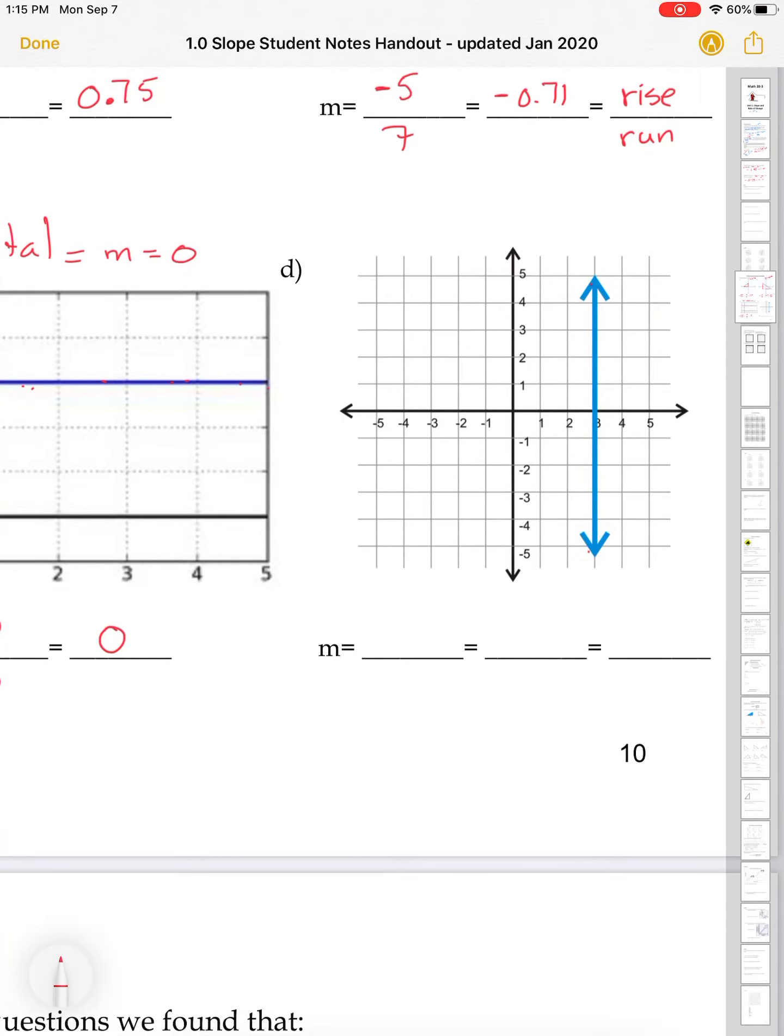Now this one, a little bit different. If we look at it, it does have a rise, but its run is 0. It doesn't change from left to right. So the rise is 1, 2, 3, 4, 5, 6, 7, 8, 9, 10. And our run is 0. This is a vertical line. Now if you do your division here, 10 divided by 0, everybody try that on the calculator. You get an error. Because this is what we call undefined. If you divide anything by 0, 0 can go into any number an infinite number of times. So your calculator cannot define that term. It's undefined.